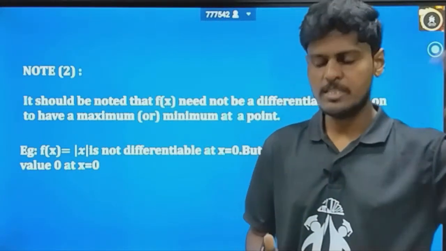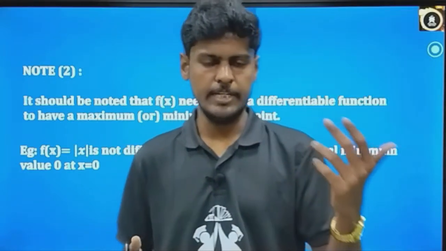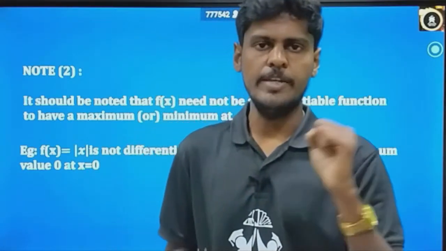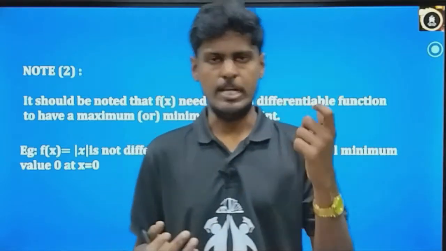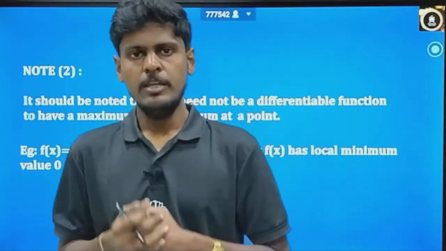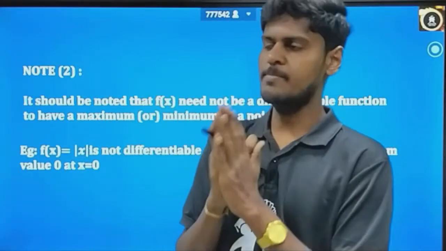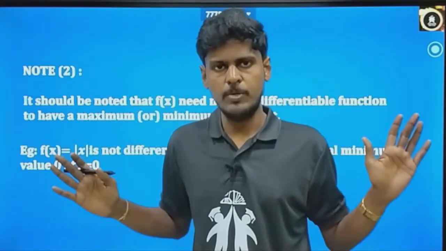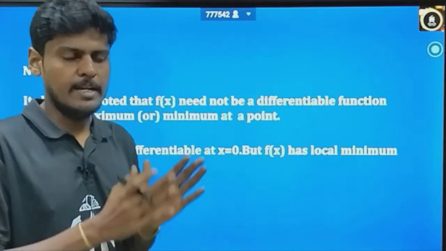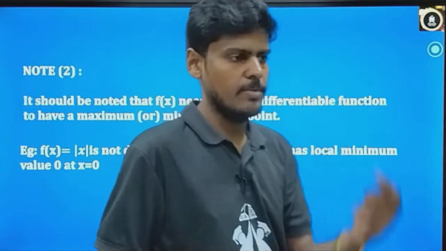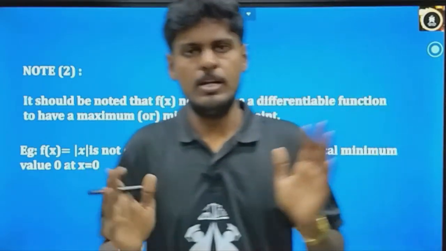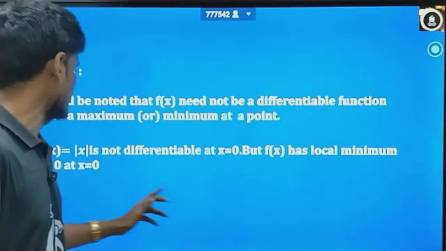Right now, in the previous topics, for example, the derivative was a rate measure as well as a tool for monotonicity. Derivatives are very crucial for finding the function's nature. Here, for this maximum or minimum topic, a function need not be continuous, it need not be differentiable. We don't need to think about those things as long as there is a function given in an interval and a domain. If it has a minimum value or maximum value in its neighborhood, then we will find a local maximum or minimum value for that function.